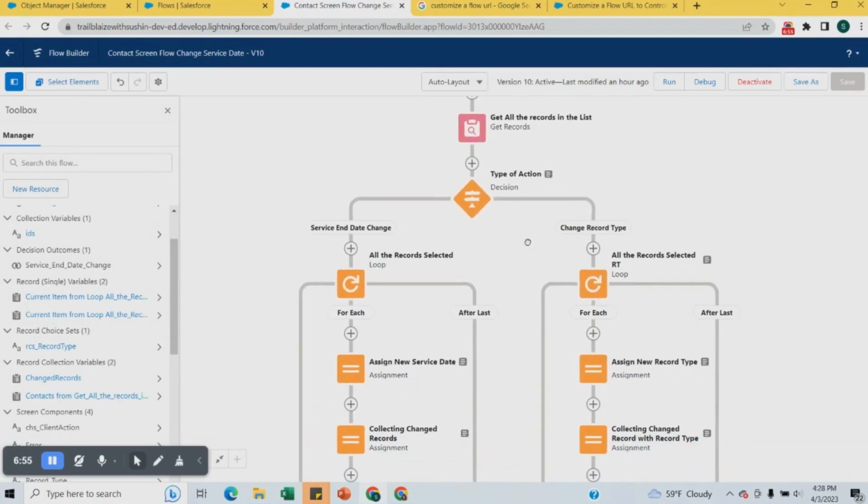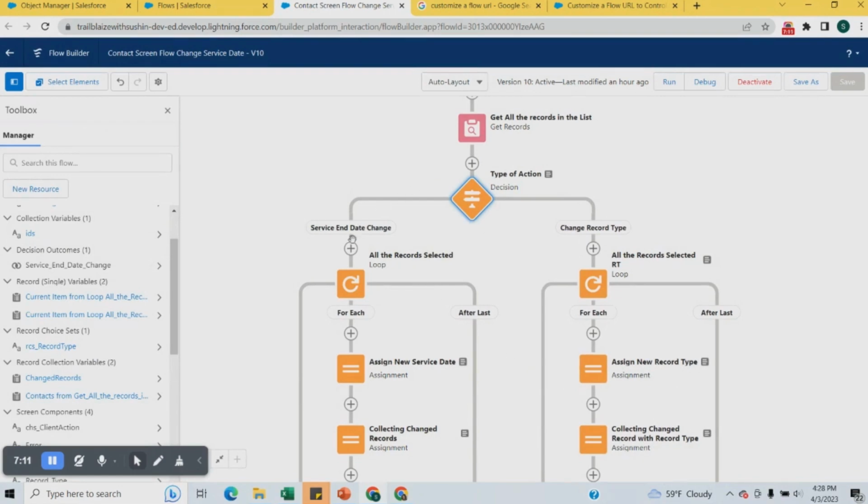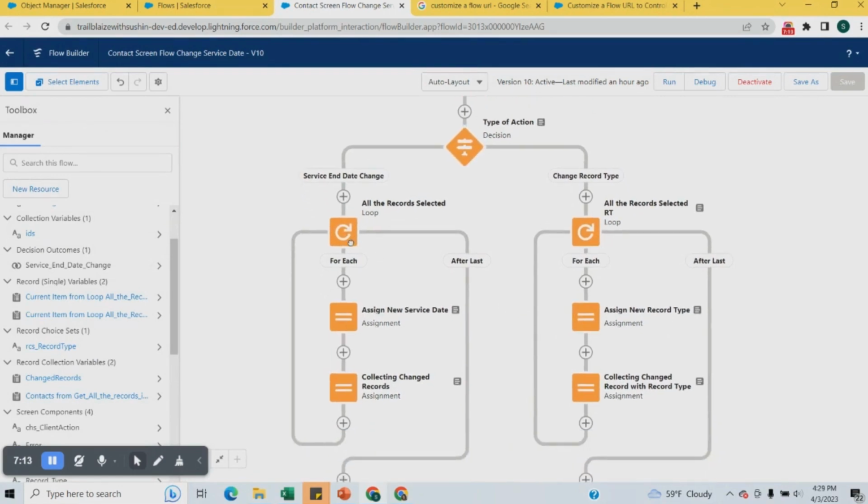And when you come here, I am doing a decision element here where I'm checking whether the client has chosen changing the service date, or whether it's changing the record type. So depending on that, it will choose the path, and both are pretty much the same.